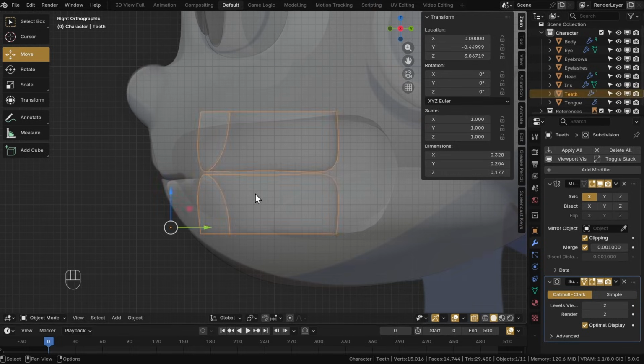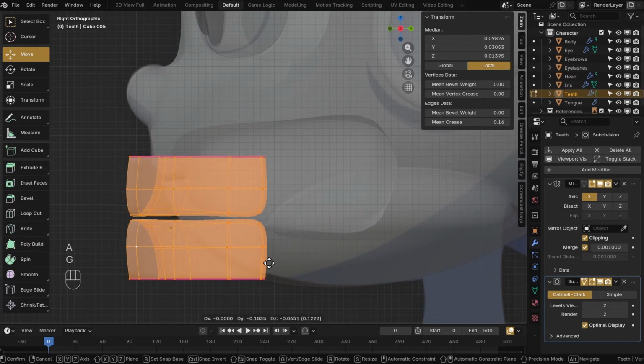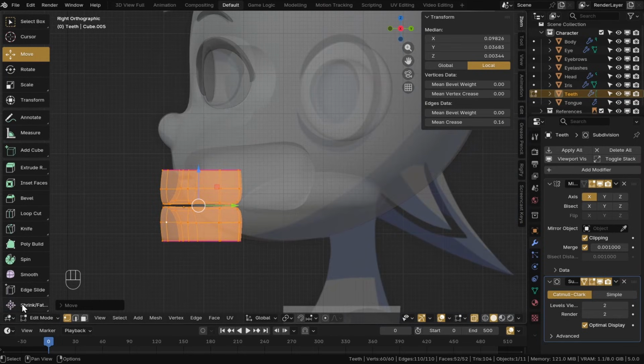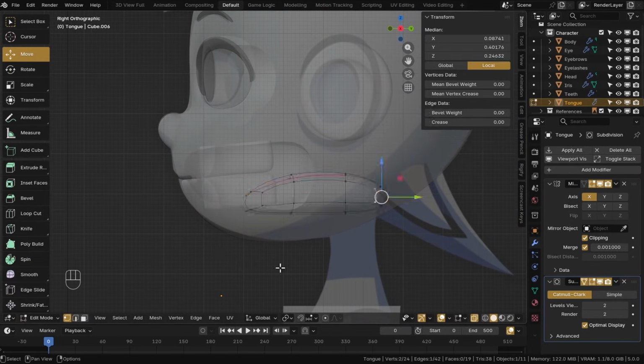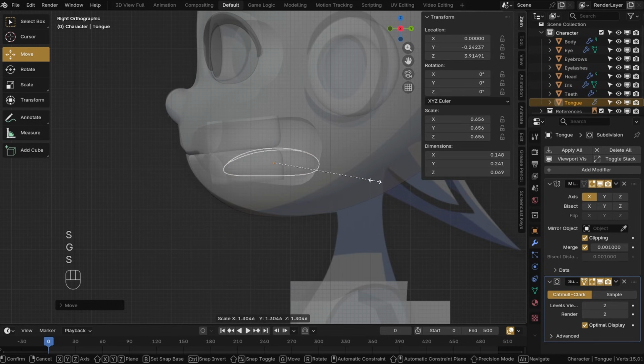Just click multiple times on top of your object to select the stuff on the inside. Since the origin point is off, I'm going to move each part on top of it in edit mode, so I can rotate it normally in object mode. Now is the time to edit the size of the inner mouth and the teeth and tongue so they all work together.